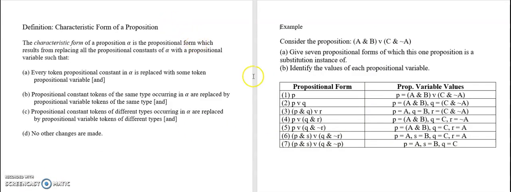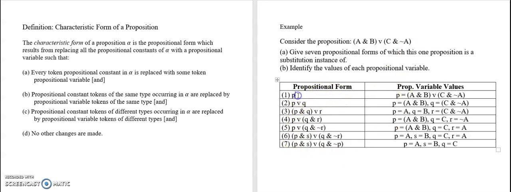All right, so now I want to define another idea, and it's this big, nasty definition. But it's actually a lot easier than it looks. It just takes a little bit to specify the concept formally, okay? So I want to start over here on the right-hand side where we're just looking at an example. Here's one interesting thing about substitution instances of forms. One proposition, notice this is a proposition, not a form. This proposition can be a substitution instance of all kinds of forms.